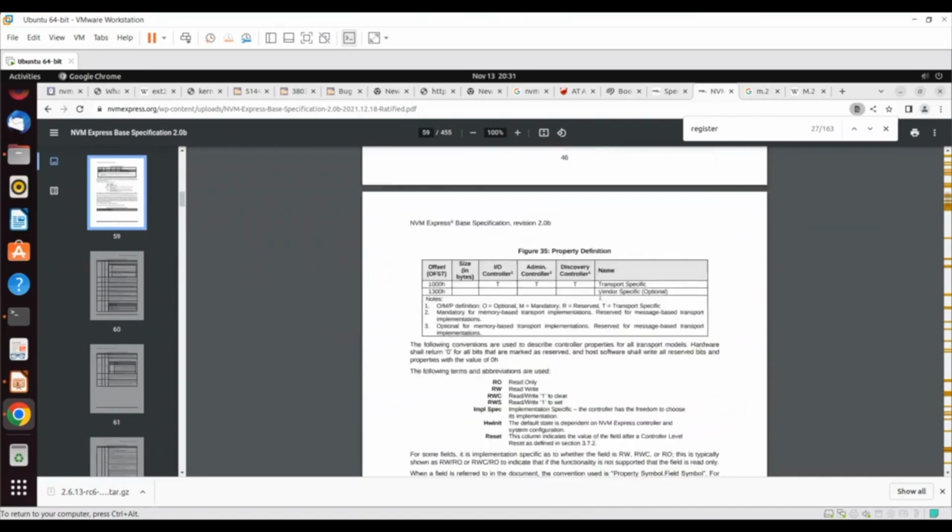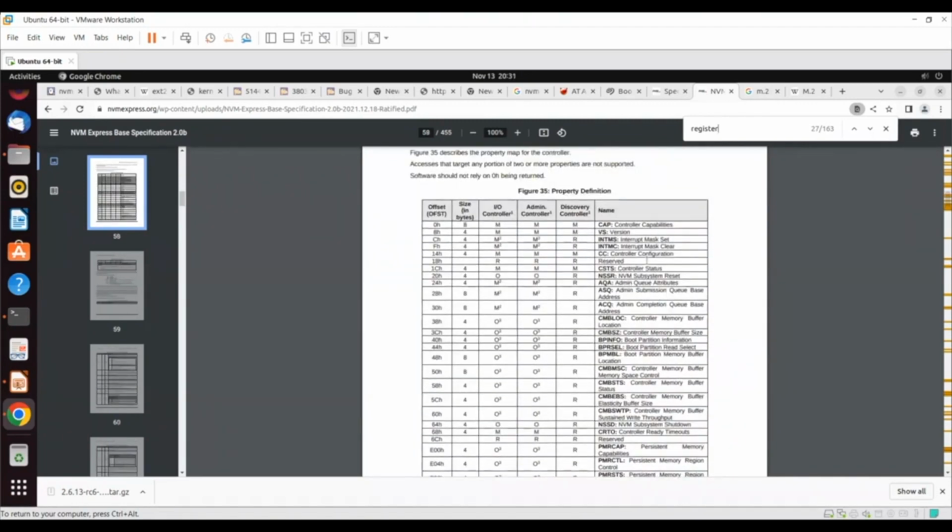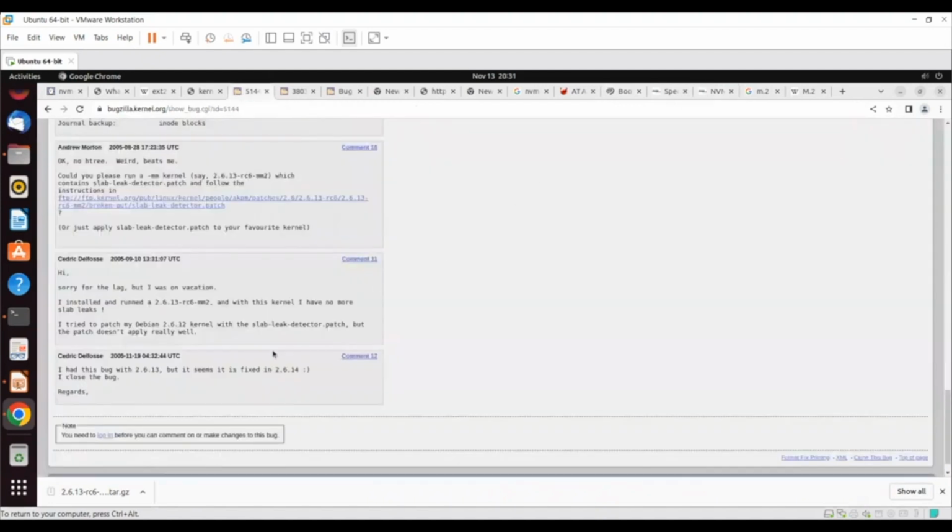You can see here a lot of registers available, for example the CAP register, INTMS register, and the controller status register. By looking at the status register, it will check whether the DNR is set. If the DNR is set on this particular chipset, it was found that it is not required. That is the scenario mentioned for the NVMe controller that was debugged. Based on that, it was figured out that this is not applicable, and it was taken care of as you see in this example.